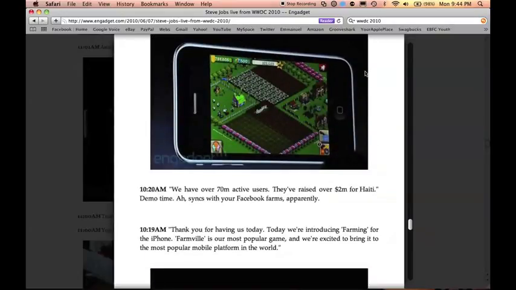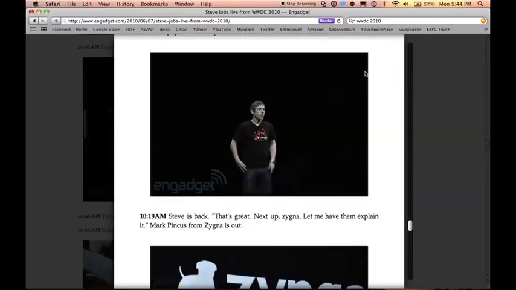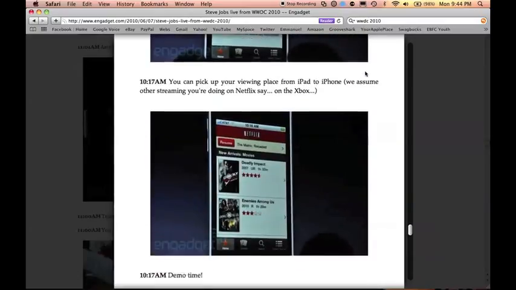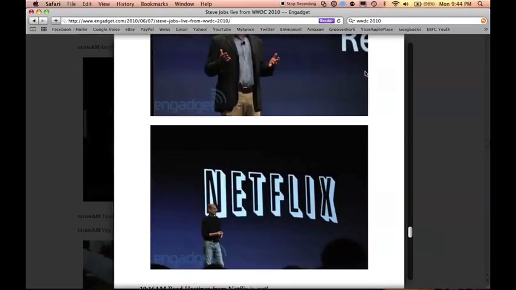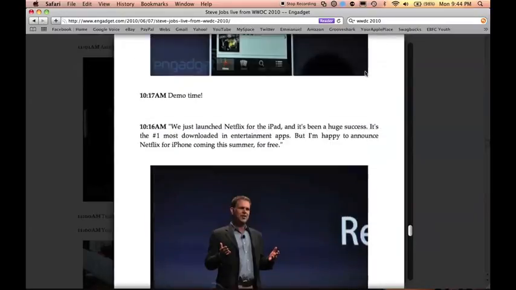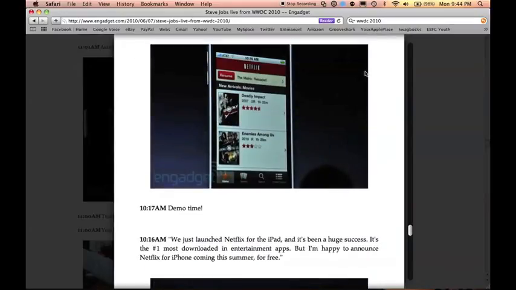Farmville. I think that's the stupidest thing that they could put on there. I don't play any Facebook games, but I think it's the stupidest game just by watching it. Netflix, that is going to be so nice. Stream movies right to your iPhone and iPod Touch.